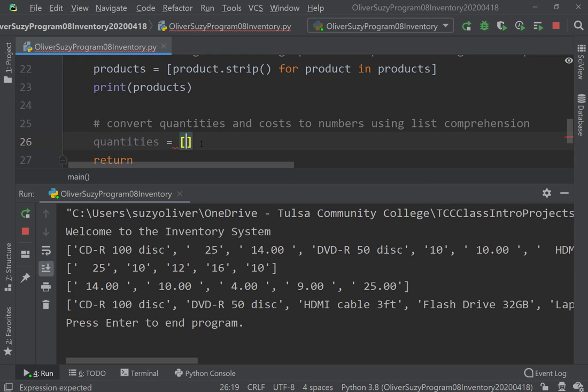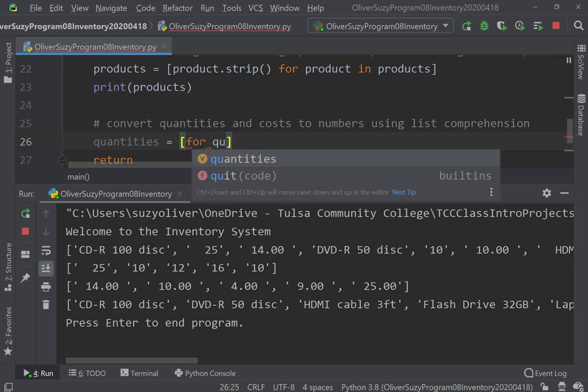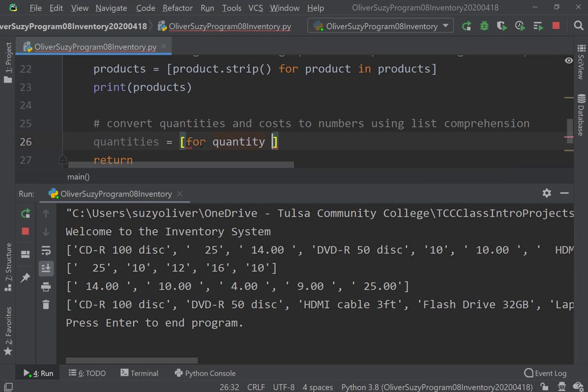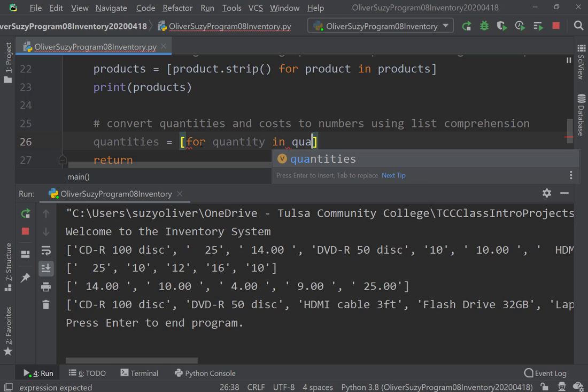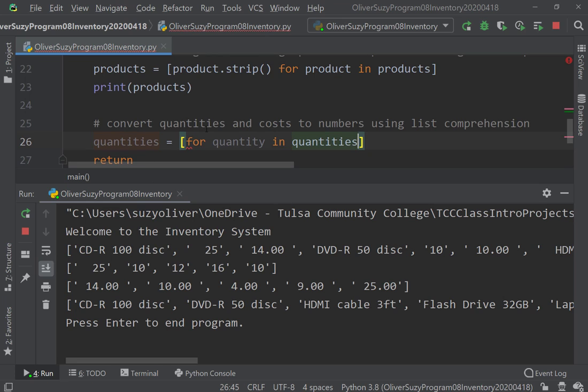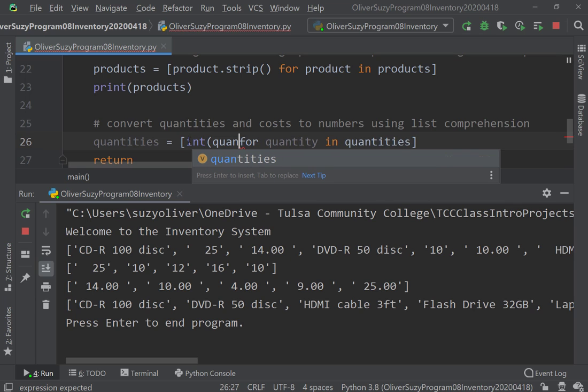Quantities equal square brackets, for quantity in quantities, and then come back and say int of quantity.